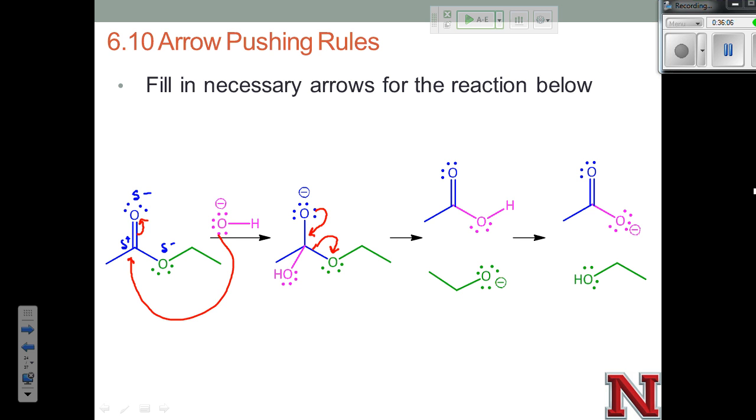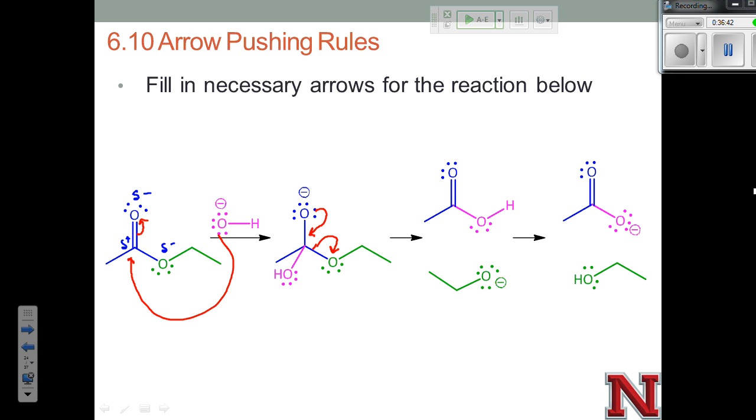So that's not showing the forward mechanism. When we look at this in chapter 21, we're going to learn that this is really in equilibrium and we have to do things to drive it forward. Because yes, once that OH attacks, it could leave and then we'd reform our starting material. So we're trying to usually draw our forward reaction with our mechanism. But this is a highly reversible reaction when we learn about it in chapter 21. Right now, we haven't really talked about how esters react yet. So this arrow does form the products that we have shown.